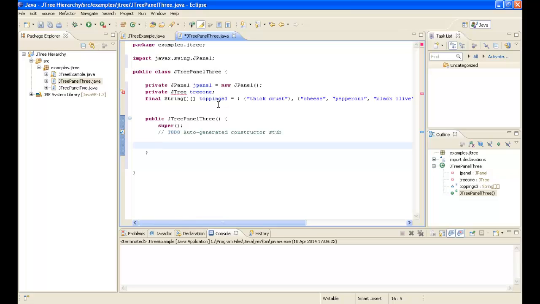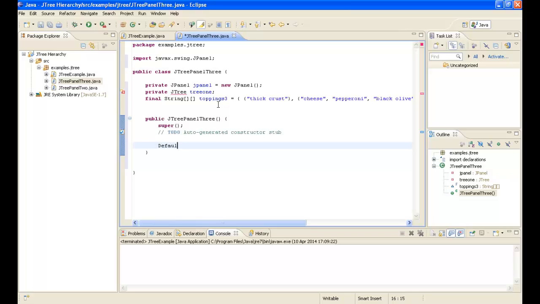JTrees are pretty much focused on displaying the visual elements of the JTree and the things that you can interact with. So whether something's selected, whether it's hovering over, all of those user interface aspects, the JTree focuses on. The tree node focuses on the underlying data and keeping a relationship to other nodes that it is aware of. So let's take a look at how we do this.